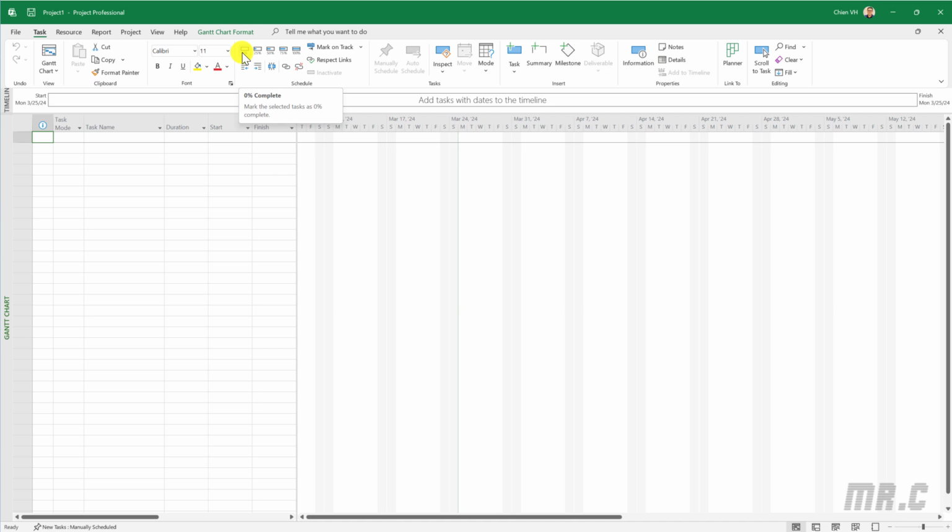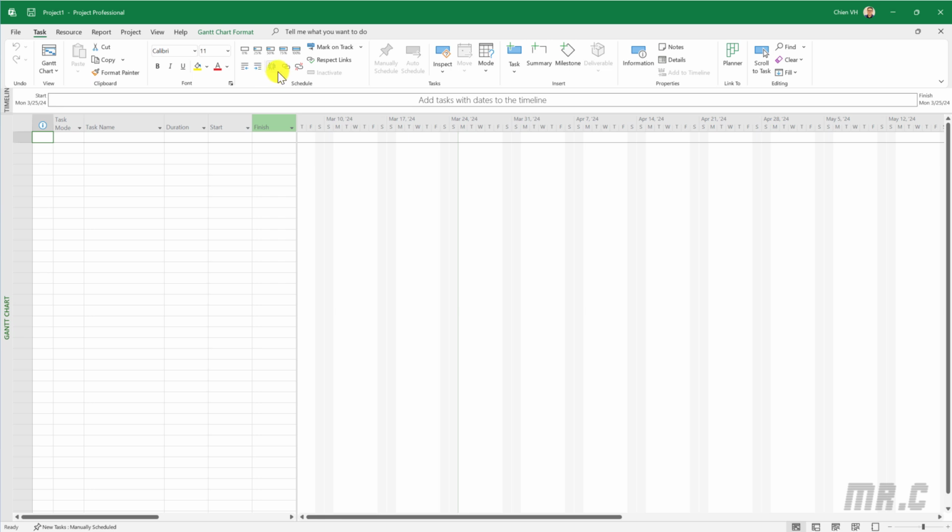By default, when you start working on any task, the percentage of completion is zero. However, day by day, after you finish the task, or even some part of the task, you can update the percentage of completion to 25, 50, 75, and 100%.